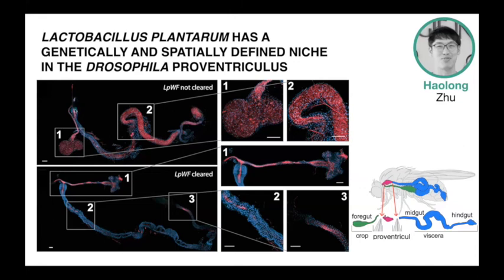So in a regular fly, it's eating a lot of bacteria off the food. It's got bacteria all throughout its gut. There's maybe more in the posterior midgut than in the anterior midgut, but there's also a bunch in this foregut tissue, the duct going down to the crop, and this proventriculus tissue here. So it doesn't look like anything specific is going on when we look at that. However, when we flush the bacteria from the fly just by feeding it a bunch of germ-free food, we see only colonization up in this foregut section of the gut, and that's what we've identified as this colonization niche.